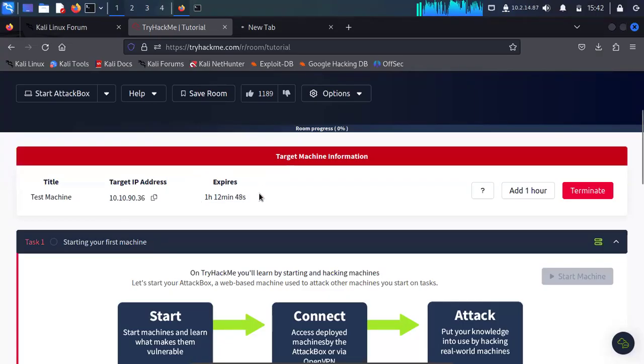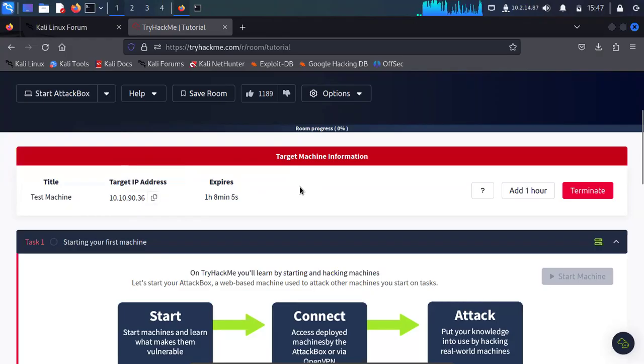Let's give it some more time to finish loading. So you just need to give the machine more time to load up. You give the machine like 5 to 6 minutes to boot or load up for you to get started.